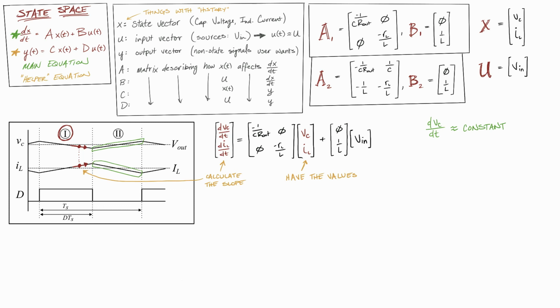Assume that one of your states is not constant. Assume it looks more sinusoidal or has a bunch of dynamics. Now, if I know the value at one point, and I can determine the slope, let's say I just guess and follow that slope and assume the next point is on that slope. And then I do the same thing. I find the slope at that point, then guess the next one, so on and so forth. You can see how this begins to look like the waveform itself, okay?